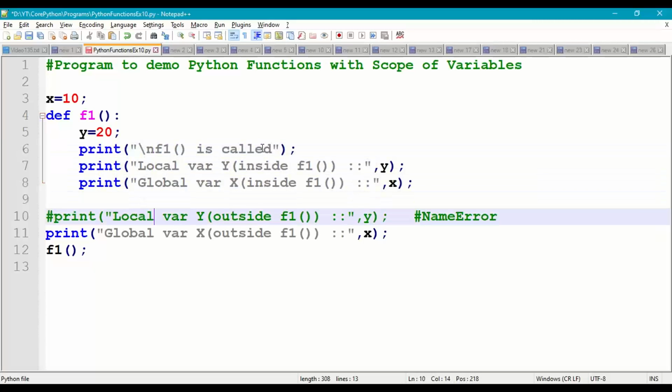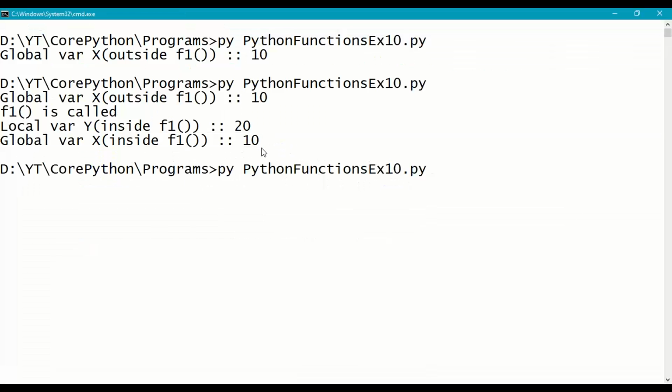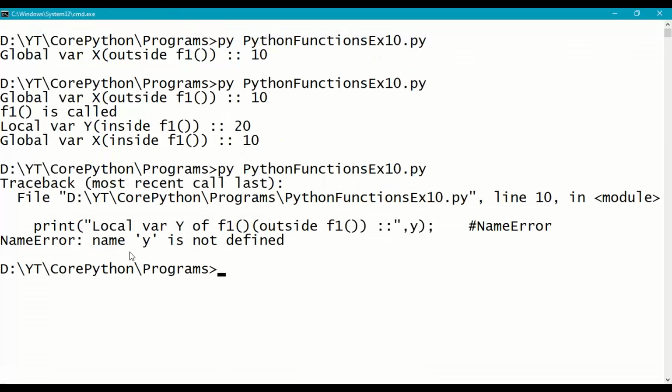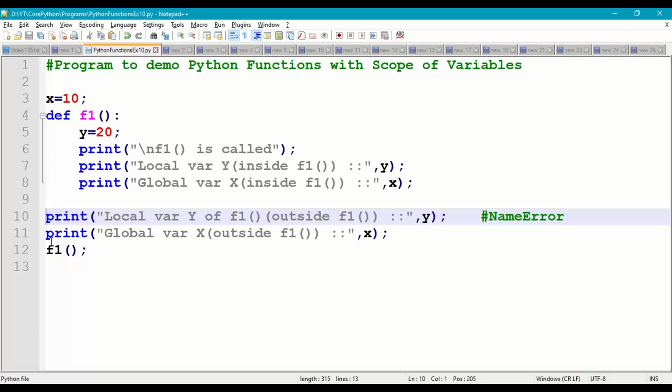Now let us try to access local variable y of f1 function outside f1 function. Print local variable y of f1 function outside f1 function, comma y. Here you'll get an error saying that y is not defined. You'll get a NameError because it is accessible only inside that particular function where it is defined.